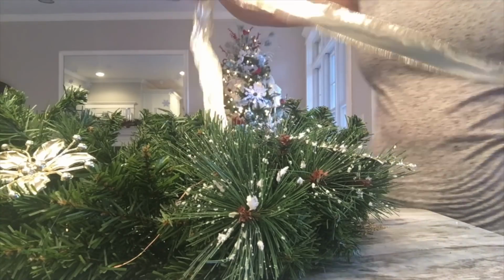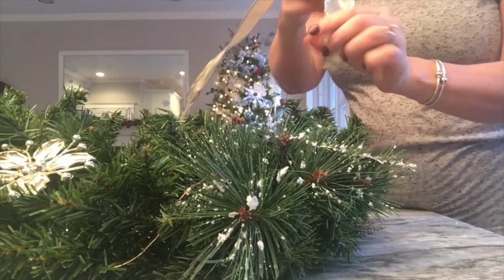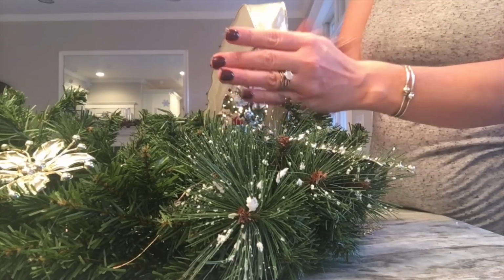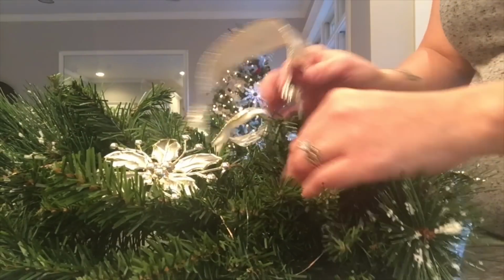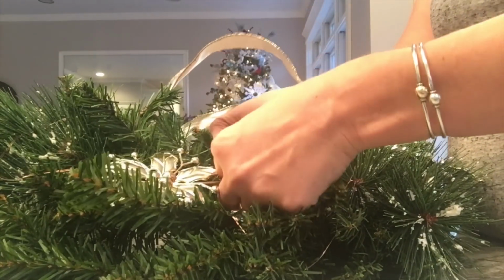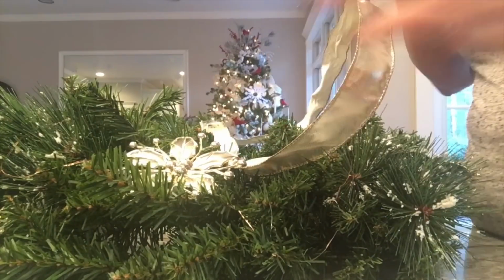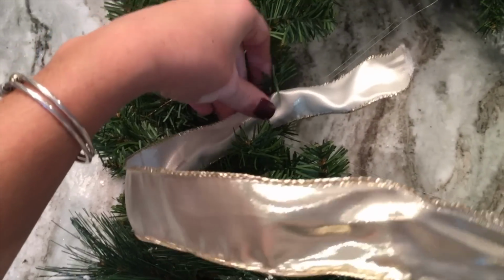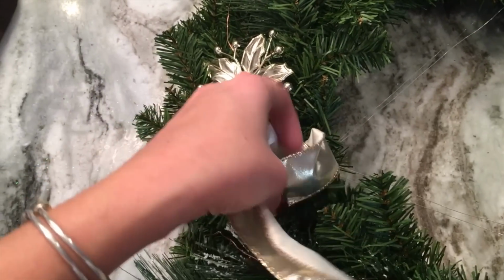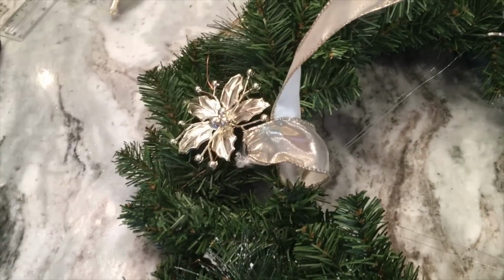All right, so I have my 3-foot strips of ribbon, and what I'm going to do is I want to make sure that the outside of the ribbon is facing outside of the wreath. So what we're going to do is we're going to find a ring, which I have one right here, and we're literally just going to loop this ribbon right through the ring. So here it is, I've looped it right through the ring, and then what we're going to do is we're going to literally just tie this in a knot. We're going to tie it in a double knot right around the ring, just like that.